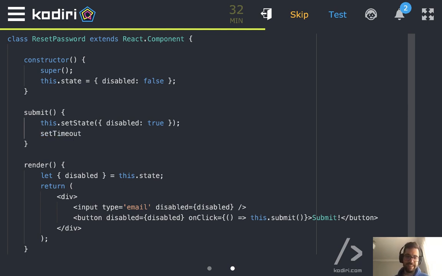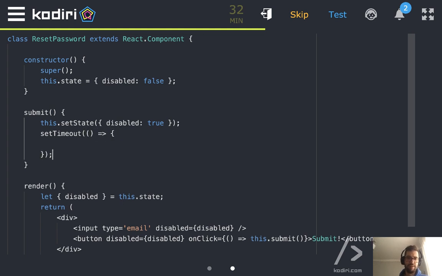What else? Remember the syntax, guys. That's a function. So that receives a function. This what? Correct. Disable false.